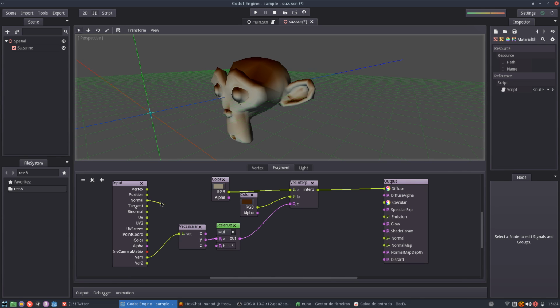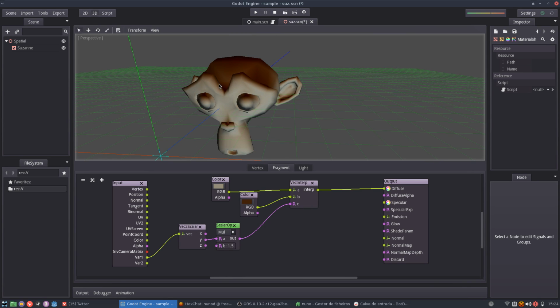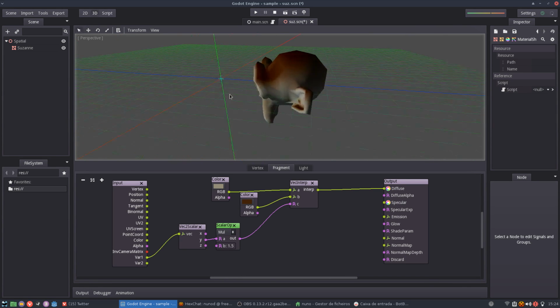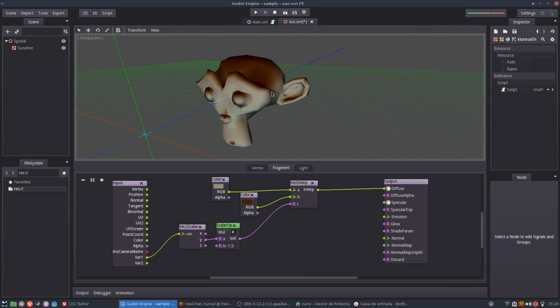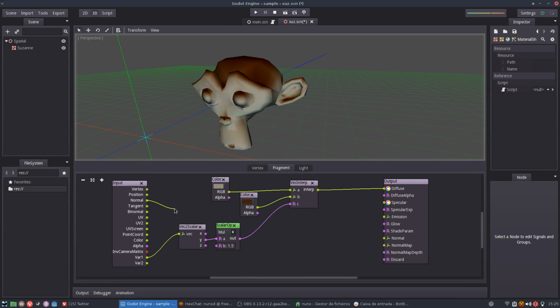Let's use the normal from the fragment shader. Again, this normal is related to which pixels are facing the camera. Let's say that as I rotate this, these colors are static like they are now, but I want to apply a reddish tone to whatever is facing the camera. For that I can use these normals, right?